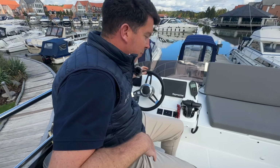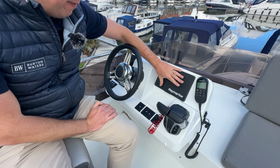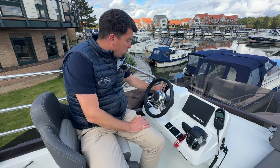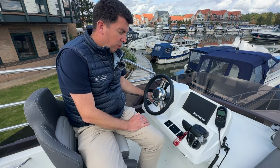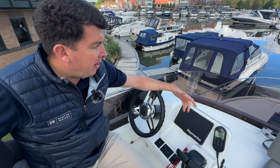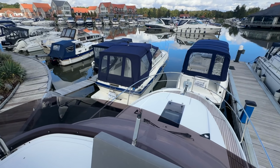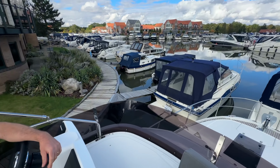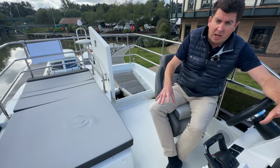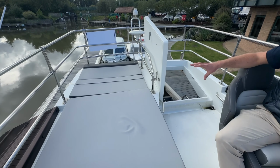So moving up onto the Flybridge now, everything at the helm is replicated from the lower helm. The biggest difference is you've got a smaller chart plotter than what's located down below, but you've still got your autopilot and your thrusters and also your Zipwake trim tab controls as well. It's a really nice space up here to drive from, whether you're doing your boating on the inland waterways, which will give you great visibility over the banks, but also if you're at sea, it's a great driving position. And you've got a really nice seating area. There's a table that comes up here as well. But you've also got this lovely sun pad area as well.